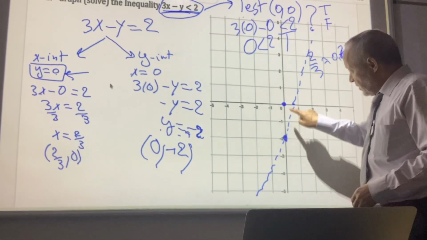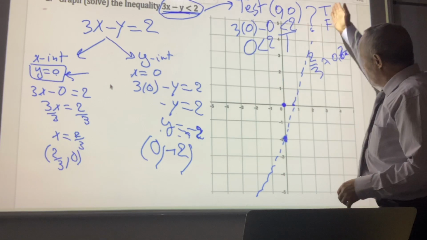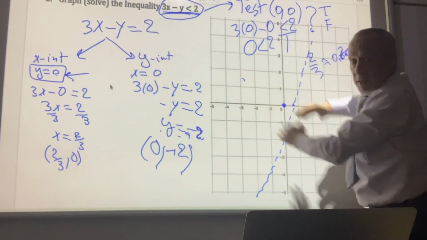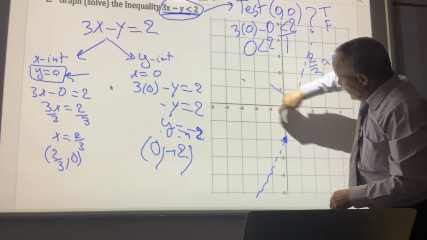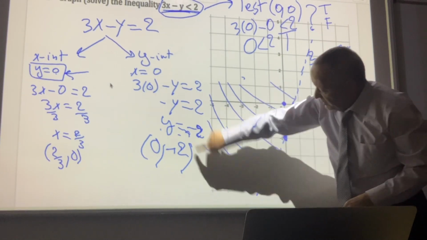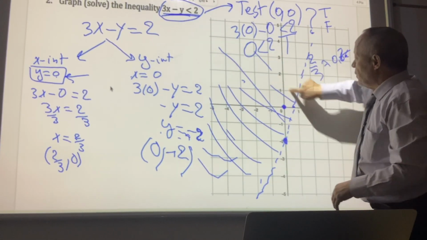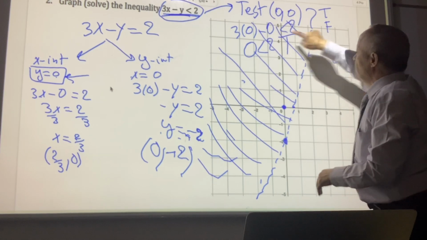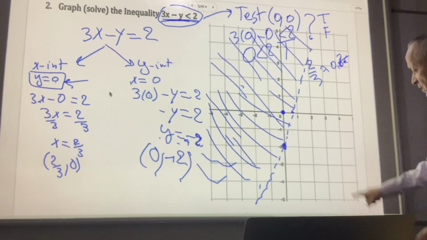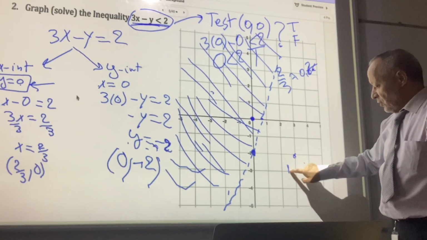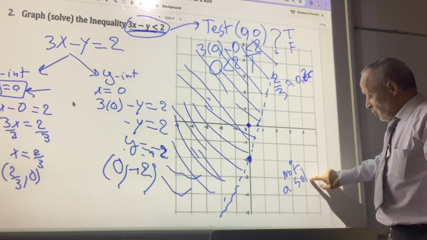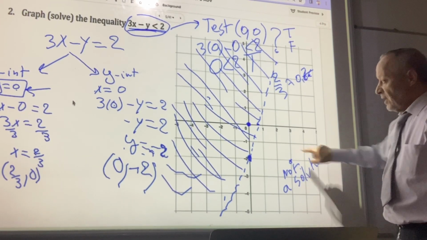That means the line divides the whole space into 2 parts, and this part here is the solution. So you shade this part. Shade it the way you want. Make sure you are shading the whole half of the plane. This is the solution set. Any point here is not a solution; the result will be false. Where is the solution? In the shaded area.